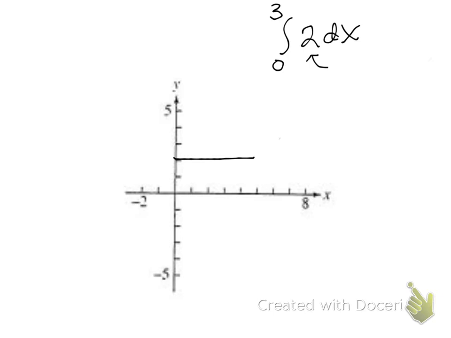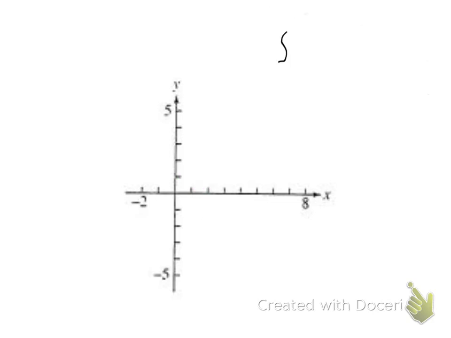And that was easy. But then we learned that the information over here, the 0 to 3, those are the intervals that we're interested in. So I only wanted to know about that graph between x equals 0 and x equals 3. Cut everything else off. What I'm interested in, of course, is the area of this shape. Well, it is 3 units long, 2 units high, and 3 times 2 is 6. So the answer to this was 6.